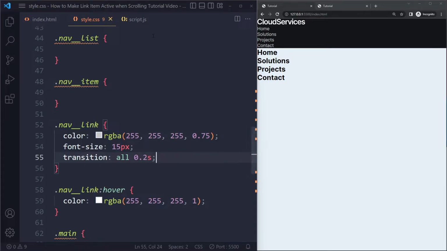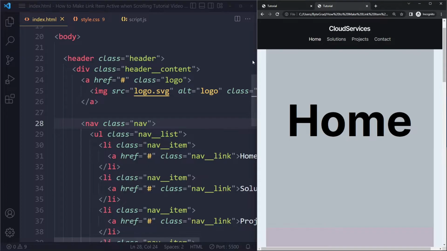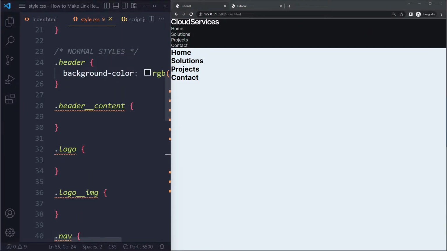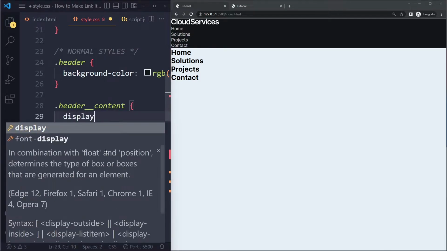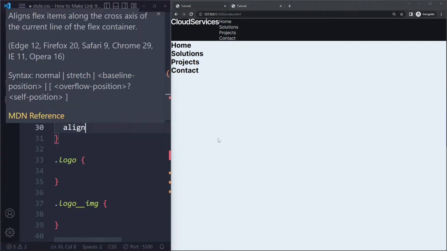Okay, so then let's quickly do the layout here. Now, when you're dealing with layouts, the vast majority of the time you want to think about Flexbox. So here we have a logo and the nav, right? And they should sit, well, let's see. They should sit like this, right? Now they're sitting like this. So we have nav, logo, header, content is the parent element. So you want to identify the parent element. And what you can do then is say display flex. And this is the default layout that you get in Flexbox.